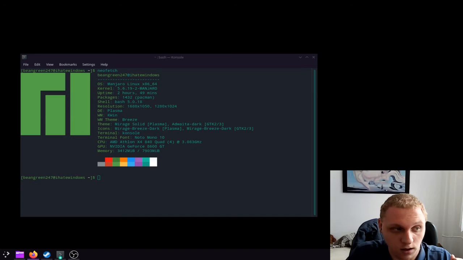Also, there's another thing. Even though pacman is the only official package manager for Manjaro that will take things from the Manjaro repository, there's also something called the AUR, which you have access to if you're using Arch Linux or Manjaro. You can access it using, for example, the yay command, which you can install.